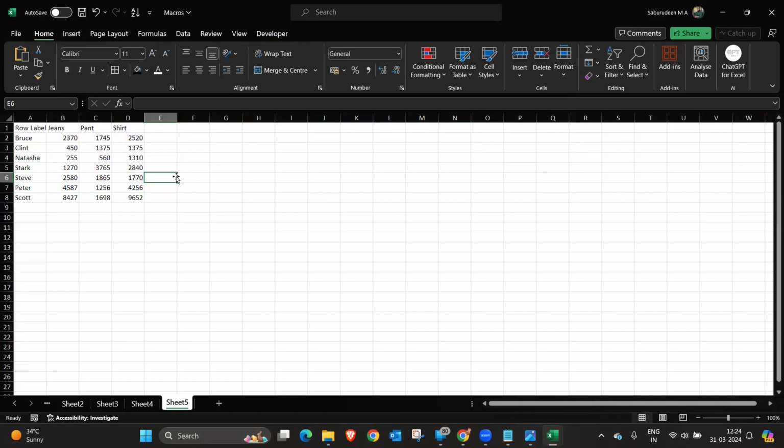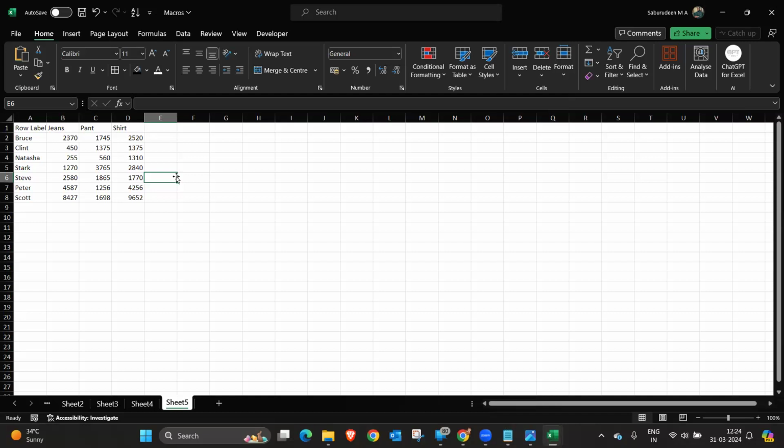This is a common question, right? For example, if I am creating a pivot table for this week, I have 500 row items, but for the next week we may not expect the same 500. It may go to 600, or sometimes it may go to 400. In that case, how to record the macro?